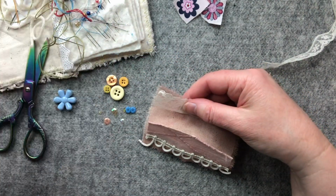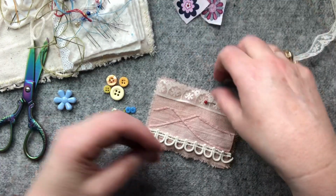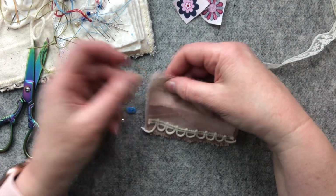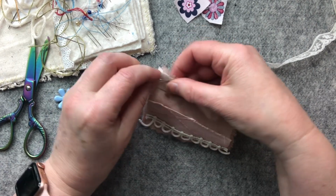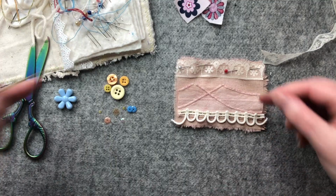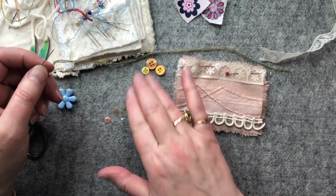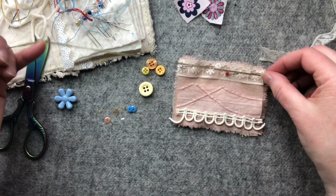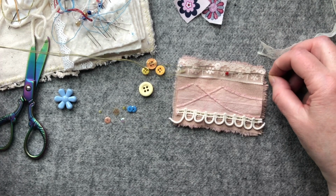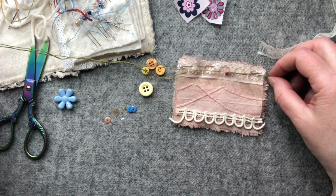Now, how do I want to sew this on? Right, I was using this green. Do I want to keep going? Because I don't mind that green with the yellows. I could make it really obvious, like do a whole heap of crosses on there.